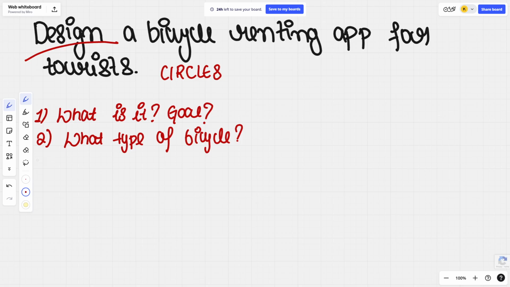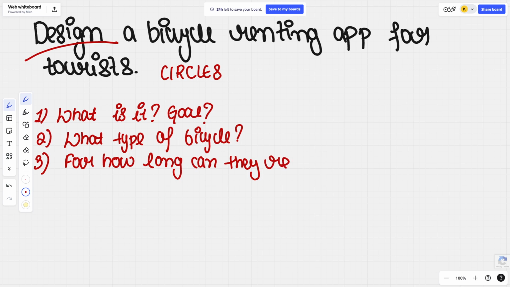Because we are renting some bicycles or two wheelers to the tourists. For how long can they rent this bicycle? And there is also a related question, when will it be available?